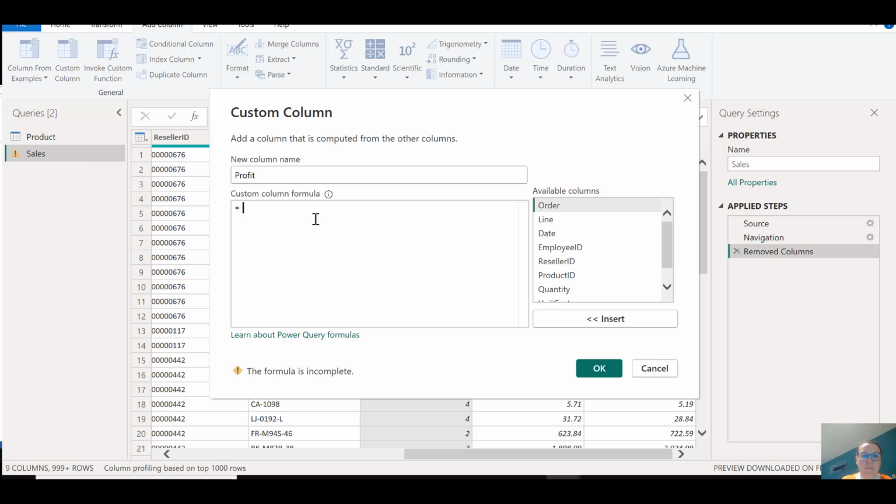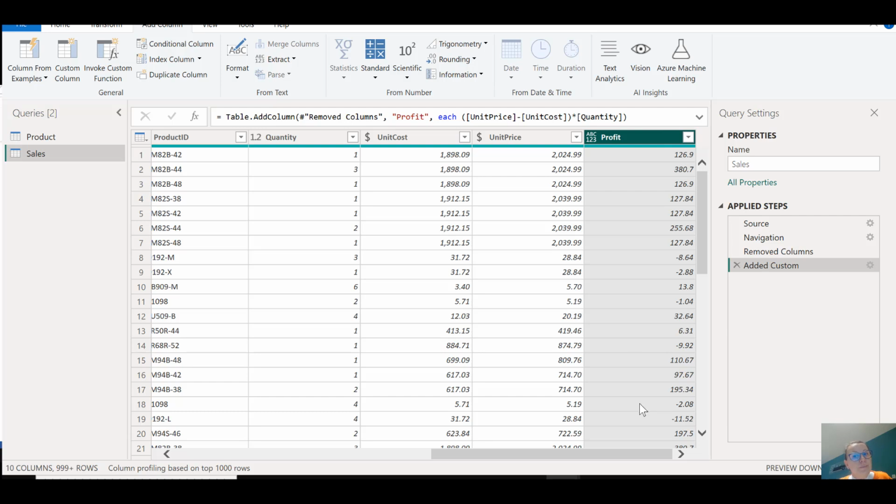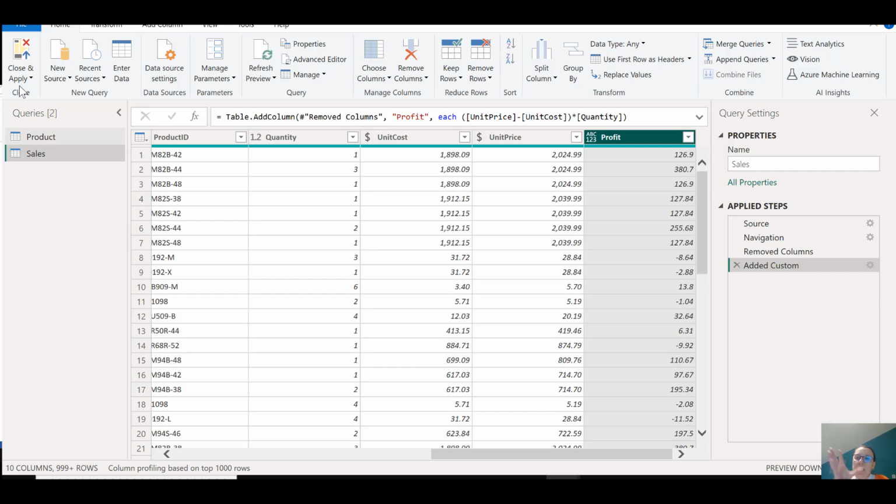And here is my basic mathematical formula: unit price minus unit cost, and then multiply by quantity. It's something like basic mathematics. So let's press OK, and you can see we have a new column that calculates profit. So this is enough for what I need.